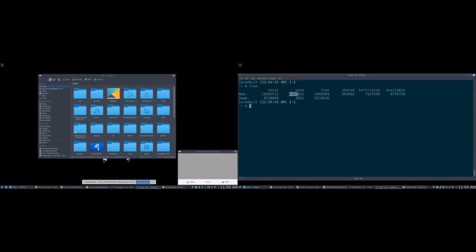I'm using, how much am I using? 6, and I have 2 there. Is that right? Yeah, I have 16. Not quite using 6, and I have 2 right there. The total available right there is 8. I have 8 more available. Yeah. So there's my 16. I'm using 6. I have 2 free, but I have 8 gigs available. Pretty neat. So that's the free command, some good information.